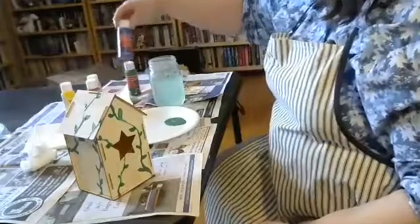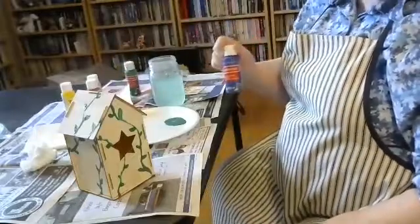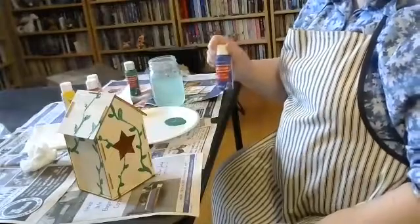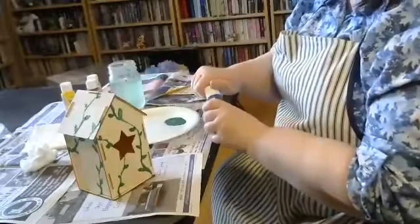We're using acrylic paint here, and acrylic will wash out pretty well if you get to it right away. So if you do wind up with a little bit on your clothes, don't panic, you can wash it out.